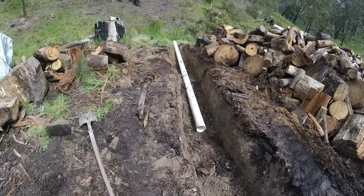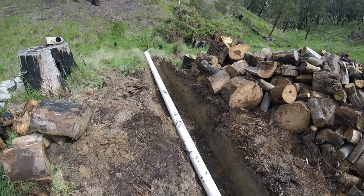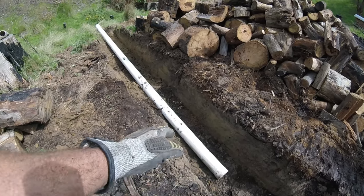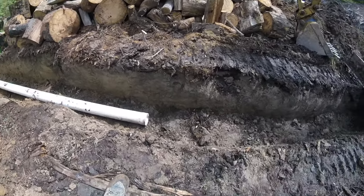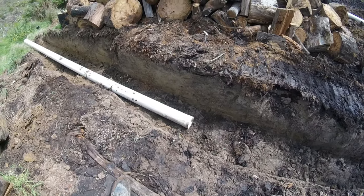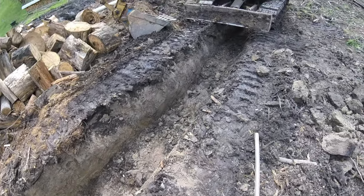First length of pipe down, put it in place. I've got it kind of touching in two spots, and I'll sprinkle some dirt around the middle there. The plan is to pack this one to roughly a metre off the end, so that when the water actually starts flowing down here, if I don't get the second one in, at least the water will flow down here and then come up to the pipe and flow out. I'll try and get at least one section of pipe, otherwise I think all this lot will turn into absolute slop once the water starts coming through.